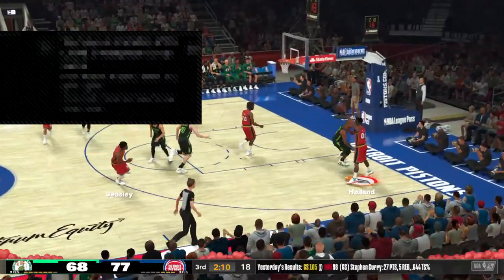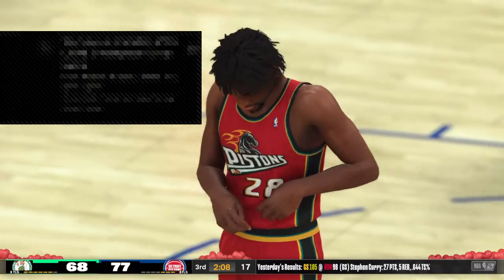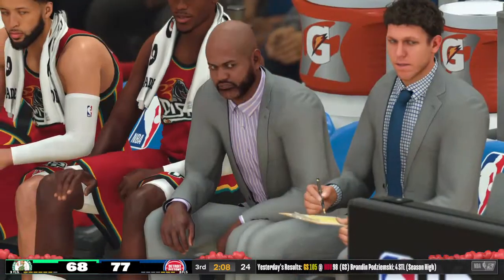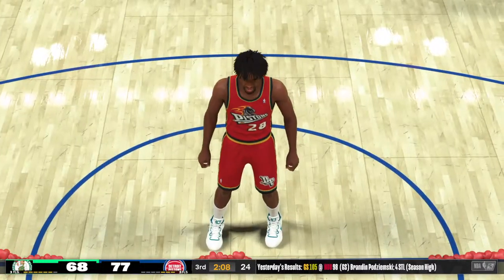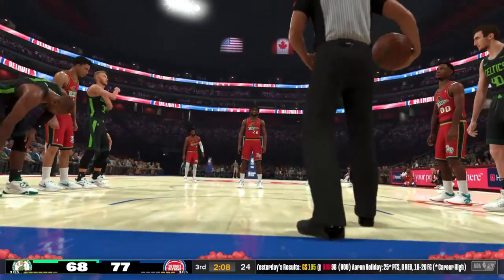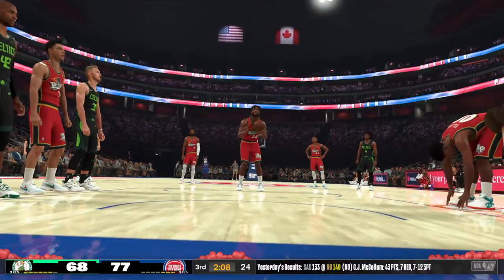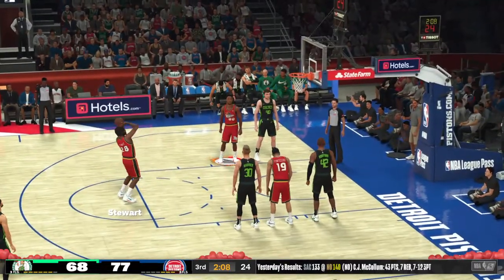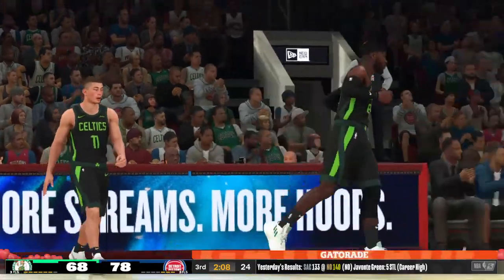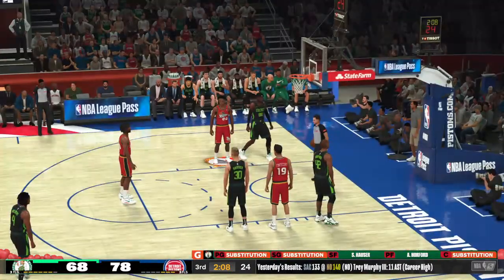Over to the wing. Holland the pass to Stewart. And 2 shots coming up at the line as he gets fouled on the shot. And there's the call. Foul on Boston. Good to see Stewart playing with aggression. This is how he attracts contact. He'll take his 3rd and 4th free throw shots of the game right here. 2 shots. And he makes the first. Then his shooter's checked in for Marcus Sasser. And then for Boston, Cade is checked in, and it's Pritchard in for Derek White.